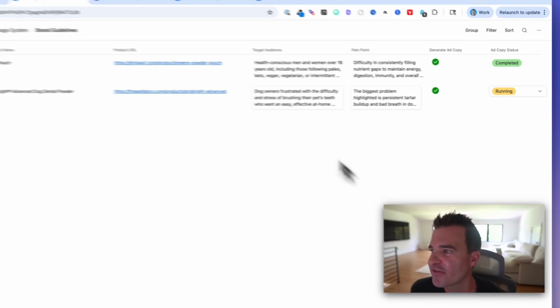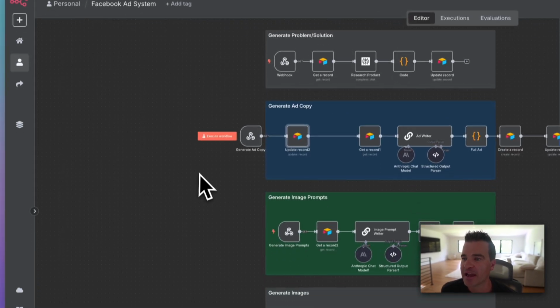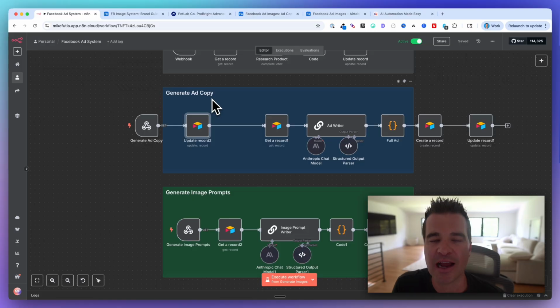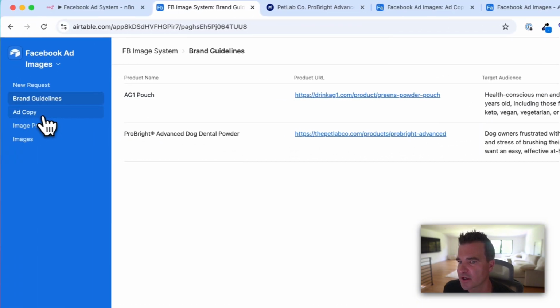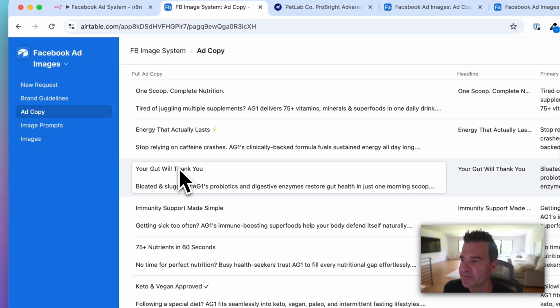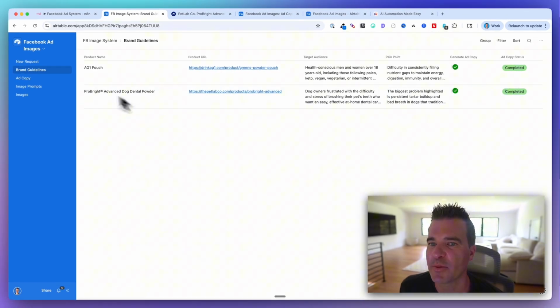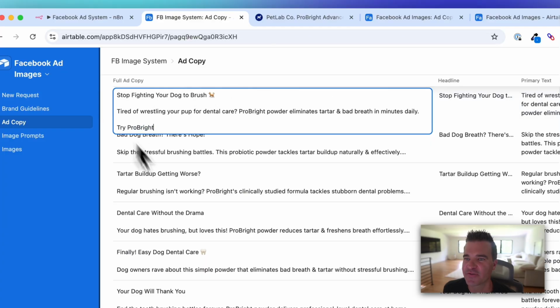And what that's going to kick off is the next leg in our automation. And you can see it's running over here, and that's going to come down here. And again, we're using those brand guidelines, the pain points, to generate some Facebook ad drafts using AI. And what's going to happen when this completes is we're going to come into our ad copy. So this is all the AG1 stuff down here. And so when it finishes up, so it just finished up, we should see it come in our ad copy down here. So here we can see some of the Facebook ad text for the dog product.